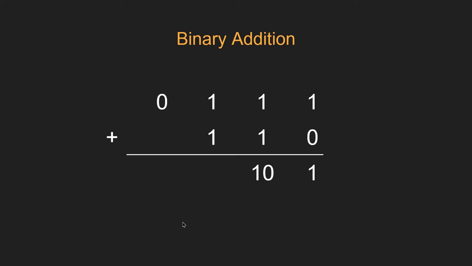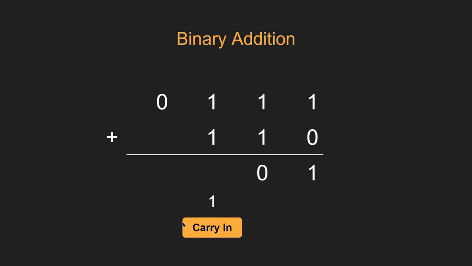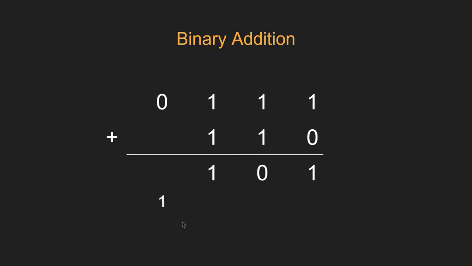This is where it gets a little bit more interesting, because 1 plus 1 is 2. But if you write that in binary, it's written as 1, 0. So we've got a problem here, just like in denary — we carry over the bigger number. 0 stays where it's at, and the 1 gets carried out. On the next addition it becomes a carry in, just like in normal denary. So here we've got 1 plus 1 plus 1, which makes 3, or 1, 1 in binary. We leave the 1 where it's at and move the other 1 over to the left-hand column. And then the final addition: 0 plus 0 plus 1 equals 1.